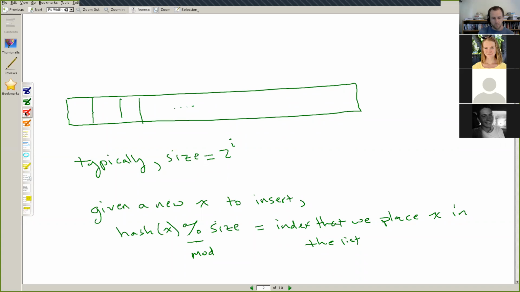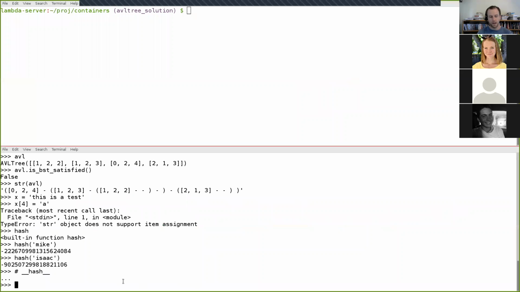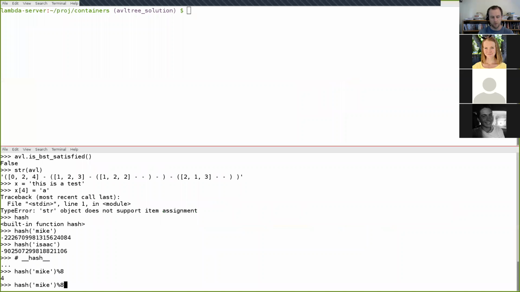So for example, we'll assume that our size is equal to 8. And let me just make sure there are 8 little entries in here. So there's 4, 5, 6, 7, 8. There we go. And if we come back over here, hash of Mike % 8 gives me 4.